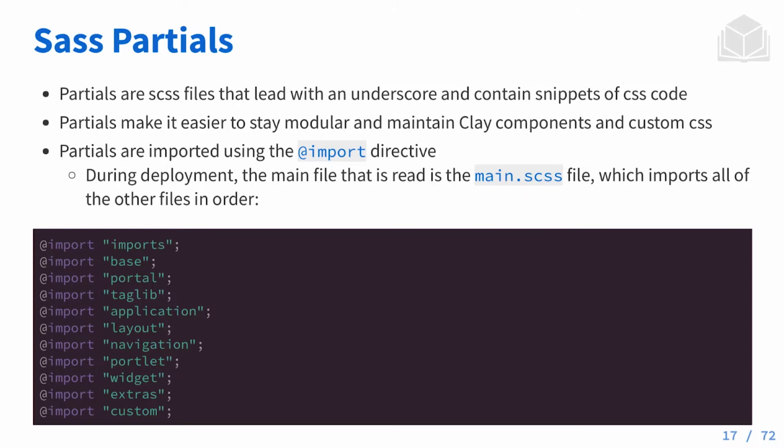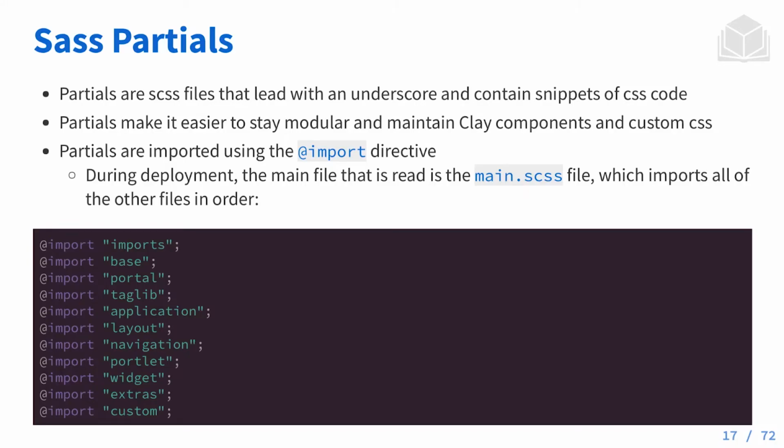For starters, one of the reasons that you see all of those underscore files is because these are what are called Sass partials. Partials are not going to be read on deploy. They are snippets of CSS code that are distinct and need to actually be imported into a main SCSS file for them to be read. The purpose of this is to give us the ability to be more modular so we can actually see the components that we're styling, but also it's going to improve the deploy process for our CSS.